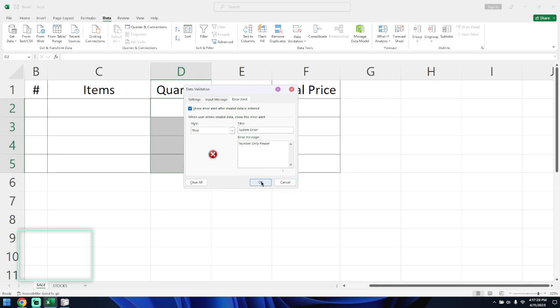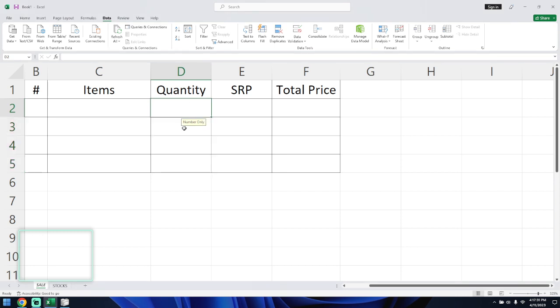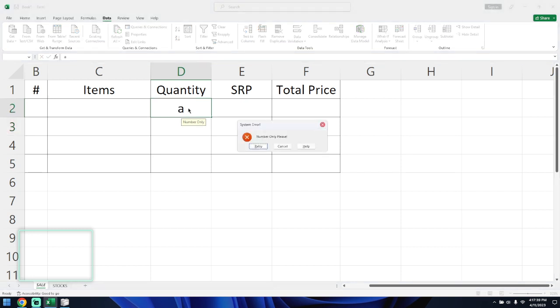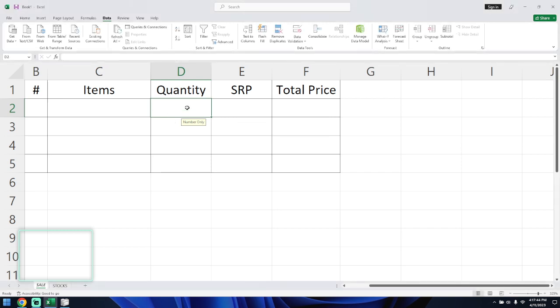Okay, so that's it. If you select the cell, it shows number only, and if we input non-numbers, it will show the error "number only please". If you enter decimal places, it's not accepted since we only allow whole numbers.